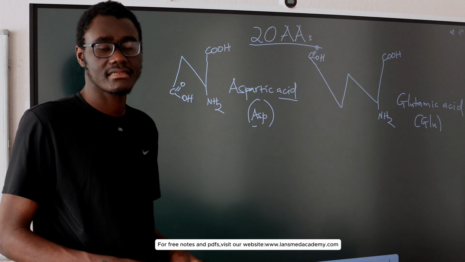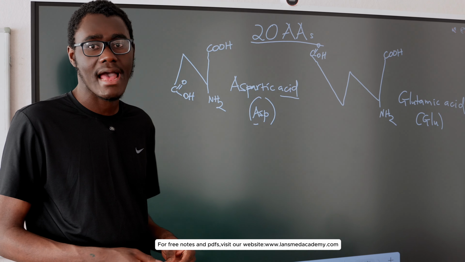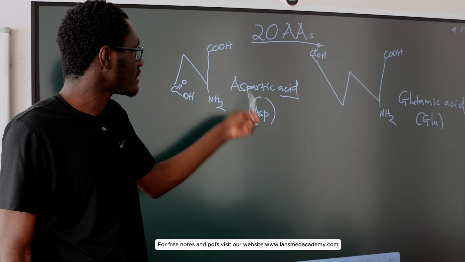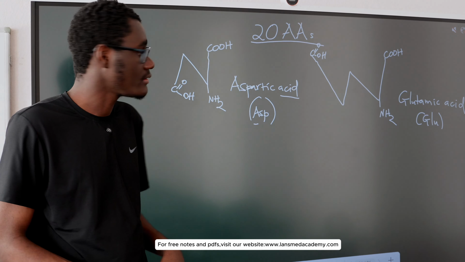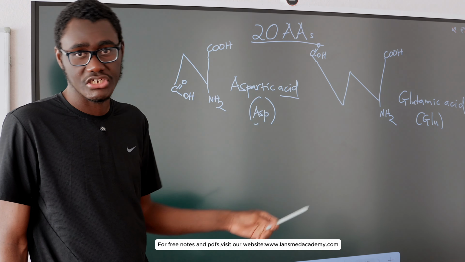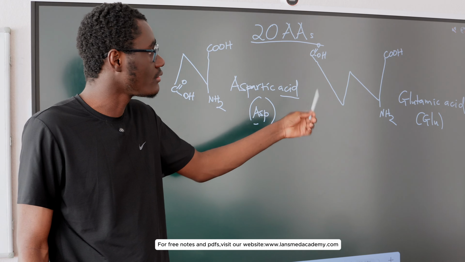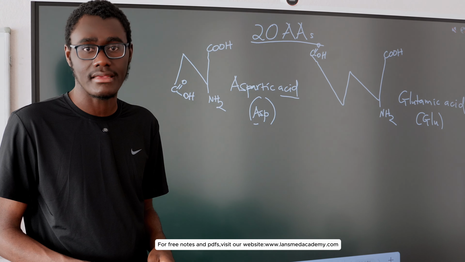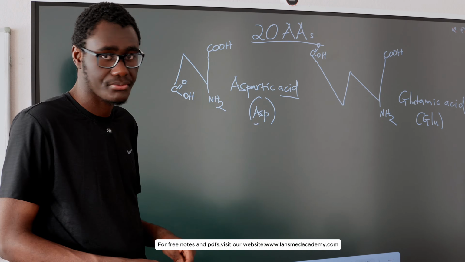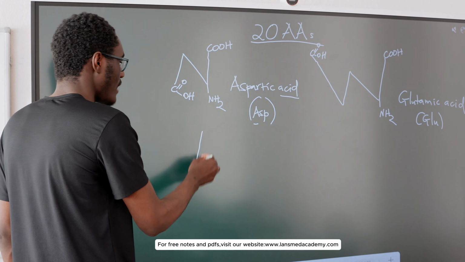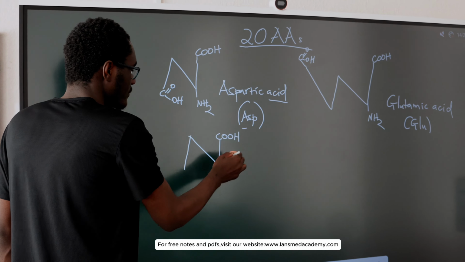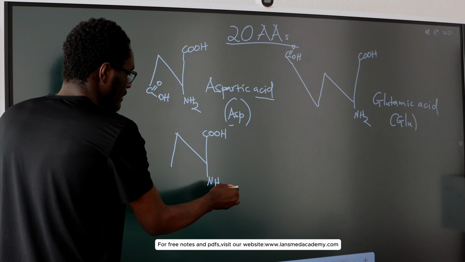So we're talking about the next set of amino acids, which are amides. As we did before, we have aspartic acid and glutamic acid. Aspartic acid has asparagine and glutamic acid has glutamine, as the name implies. Instead of OH, we are going to have an amino group. So aspartic acid, as we all know, is a 4-carbon compound with amino group and carboxylic acid groups.